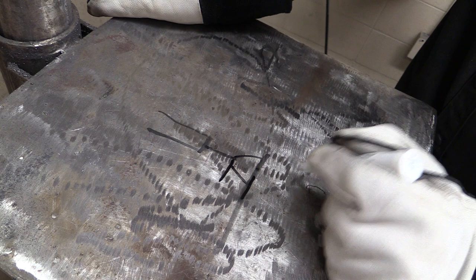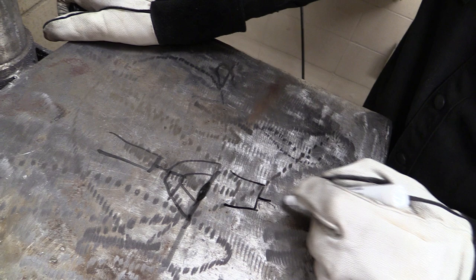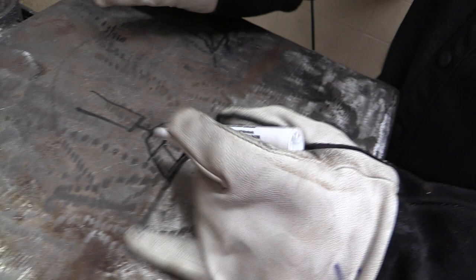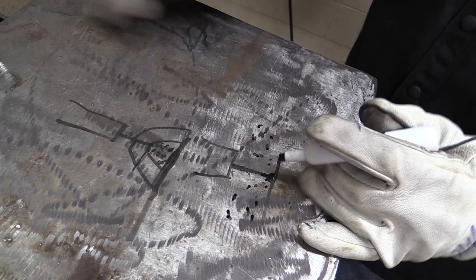If we make that arc length too long, it'll cut the edges out and give you undercut, and it won't deposit metal in the middle as well as it needs to. If you make the arc too short, you're forcing the metal down in there and it doesn't have enough space to break up and atomize into hundreds of little teeny droplets like a spray. So when it's too short, the wire stubs into the base metal and that's when you start getting spatter. And that is what we don't want. We want it somewhere right in between.